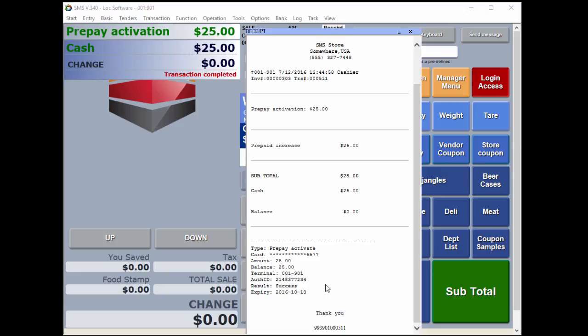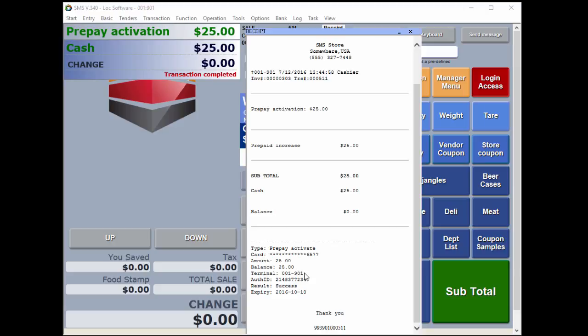You see though that this functionality and this structure of data here is exactly like what we did on the voucher. Remember what I said earlier, a voucher and a gift card are basically the same thing. It's just the media that's used, whether it's a barcode on a receipt paper or an MSR on a plastic card, the same functionality is used. You can see here's our account number, here's the amount that we put on it, here's the balance, they're one and the same because we just activated this bad boy.